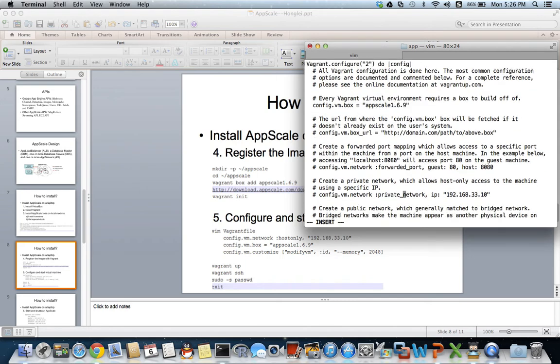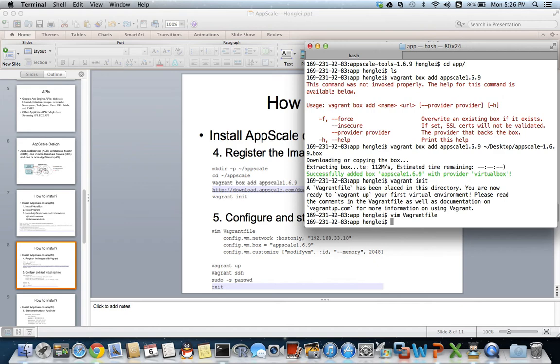And then we need to uncomment this. Okay. After we have changed the configuration file, we can boot up Vagrant.